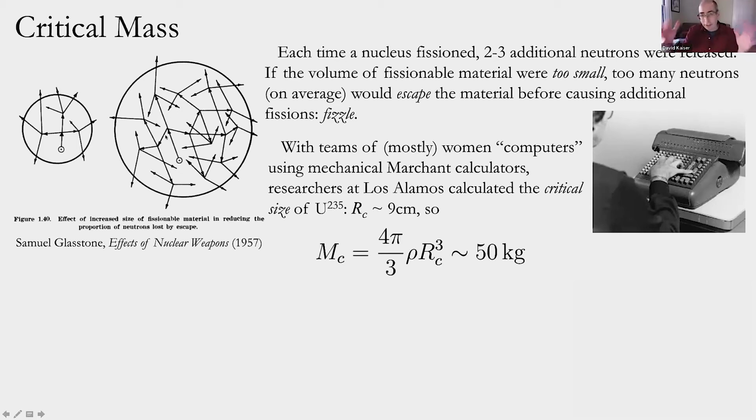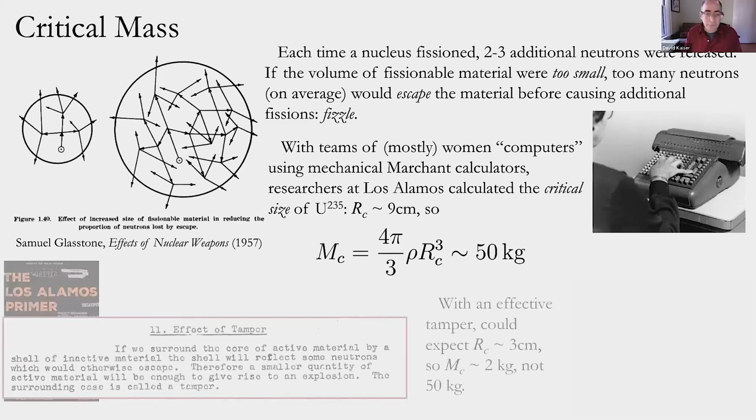And that was about a radius of 9 centimeters. If you had purified all fissionable U-235 and you had a sphere of radius 9 centimeters, you'd be more likely to have that thing undergo runaway chain reaction rather than this loss of neutrons from diffusion. The size then translates to a mass, right? Because you have a constant density of the metal there. So the critical size was related to a critical mass of about 50 kilograms, over 100 pounds of pure U-235, at a time when this existed in tiny trace amounts.